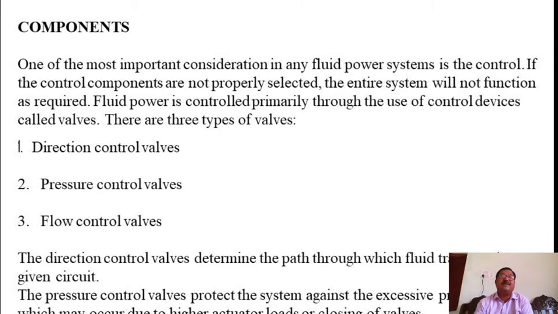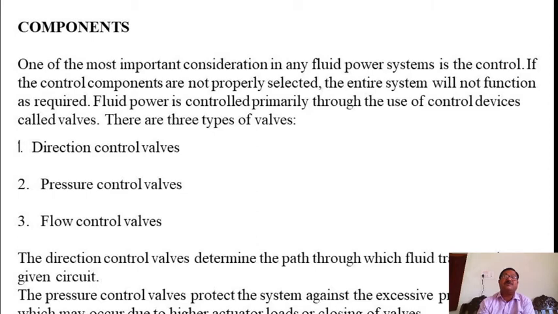If the control components are not properly selected, and the selection of components is also very important, because according to capacity, according to the nature of the work, according to the specification, we have to select the components, otherwise the entire system will not function as required. The function of the system will fail, and then our goal will fail. So we have to select the component properly, according to the design.